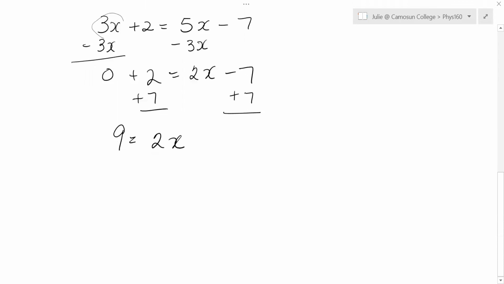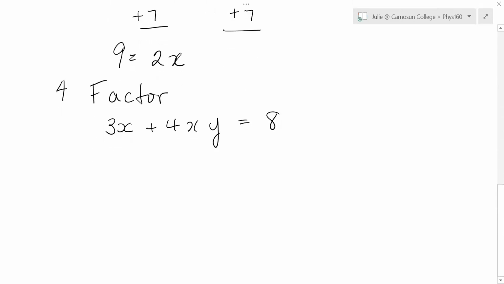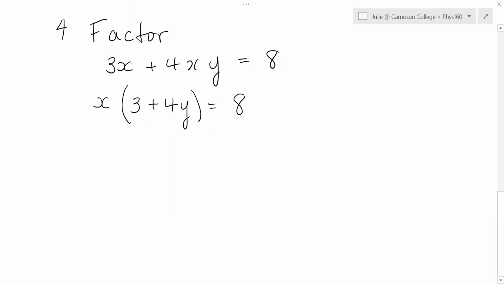Okay, so that's transposing. The next step is to factor. And what this means is to get all the x's gathered together so it only appears once. So for example, if you had an x appearing in 2 different terms that you can't add because they don't have exactly the same coefficients, we're going to need to factor out the x. So you put the x out front, put the brackets in, and then you have a 3 plus 4y. And now you've got the x by itself. Now you wouldn't go back and multiply through the brackets because then you'd be going around in circles. But that's how you get rid of those 2 different x terms.